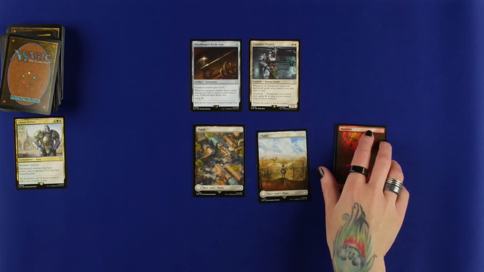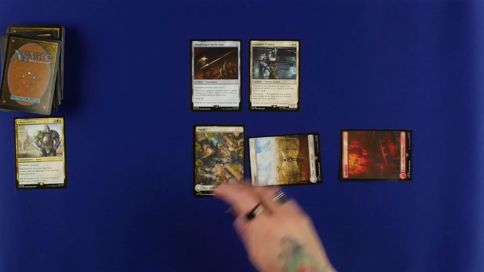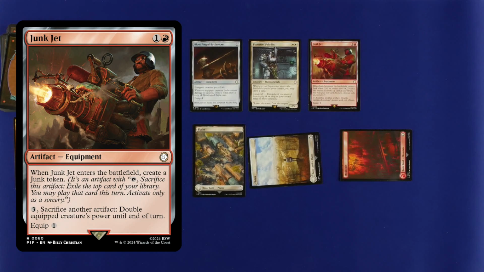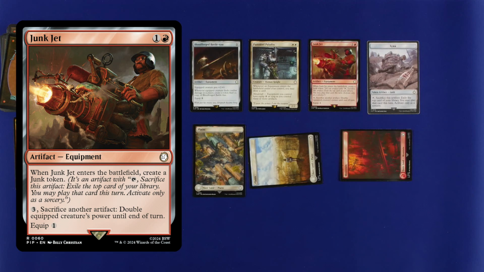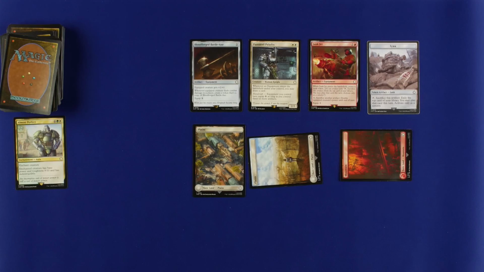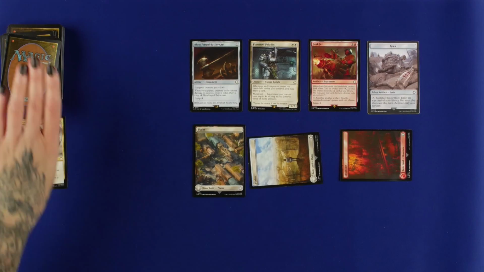I can tap this land and white and play Junk Jet. Junk Jet is an artifact. When Junk Jet enters the battlefield, create a junk token. You can pay 3, sacrifice another artifact, double equipped creature's power until end of turn. This activates Pure Steel Paladin's ability, which allows me to draw a card.